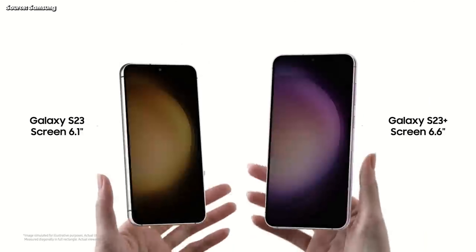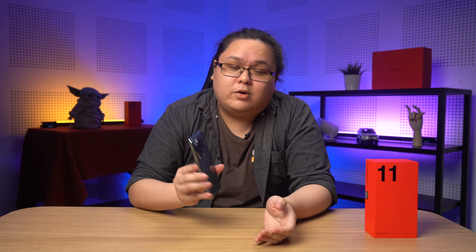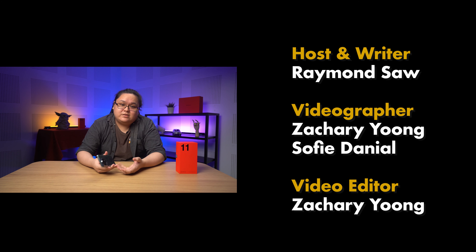Sure, it has a smaller, flat screen, but for some, a compact smartphone is actually a benefit rather than a drawback. As such, when the OnePlus 11 does come out, I really hope that it's priced at least a couple of hundred below the Galaxy S23, or else I'm not sure if this is worth buying. It's a pretty different OnePlus now from the one we all used to know and love. The OnePlus 11 seems to be the greatest sign that OnePlus is in a bit of an identity crisis, stuck between making cheaper flagships that appeal to their fanbase while also wanting to challenge the more upmarket giants like Apple and Samsung. OnePlus itself seems to be stuck in a no man's land with a phone that's just neither here nor there.